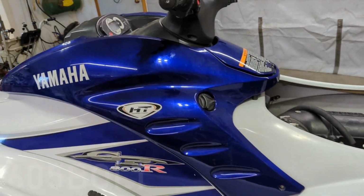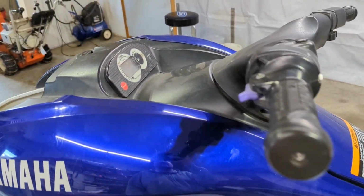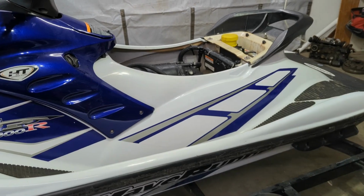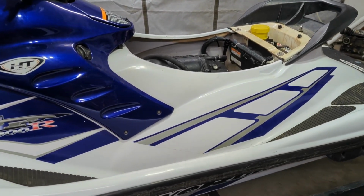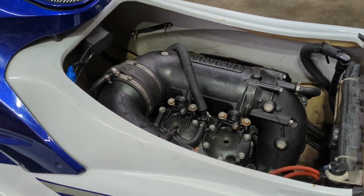Alright, well in the last video I found out that this jet ski of mine that is seized up has 92 something hours in it. So that's awesome. That's pretty low hours, I think. So I'm gonna go about rebuilding this, getting this engine running and getting things figured out.